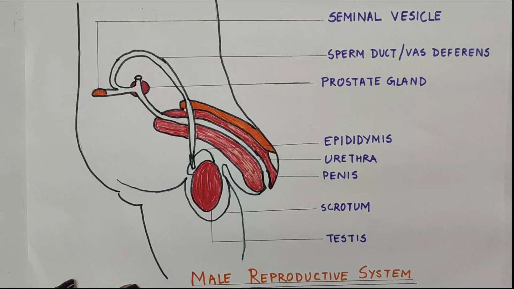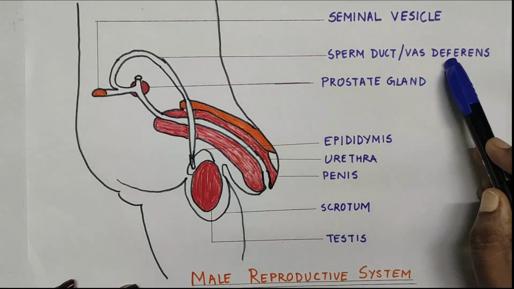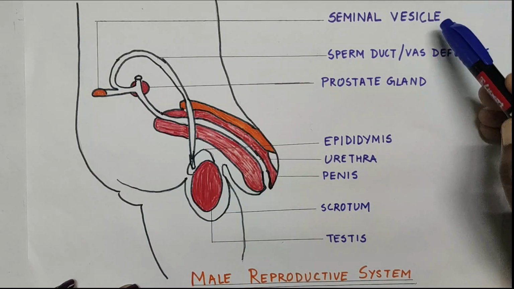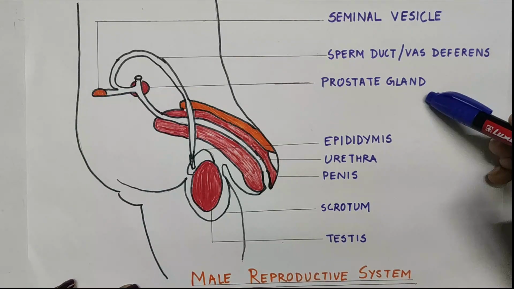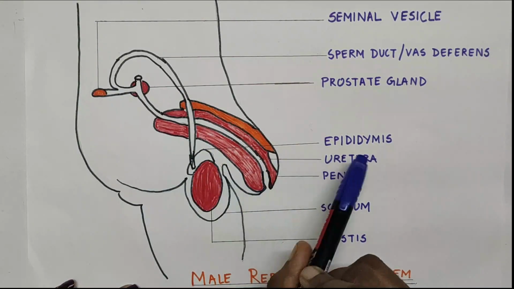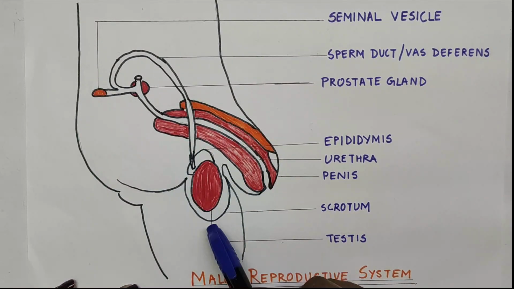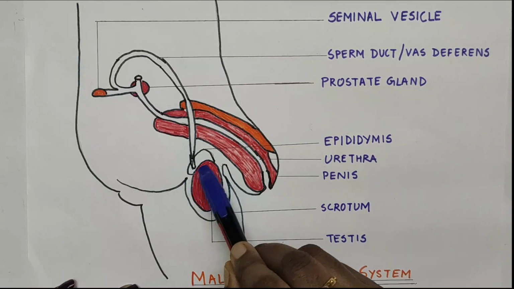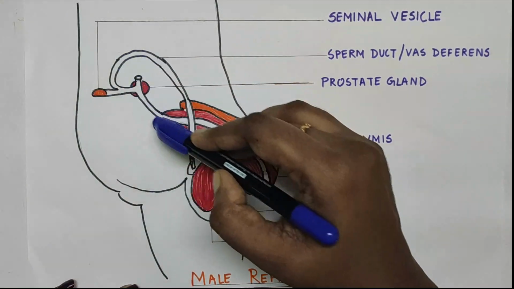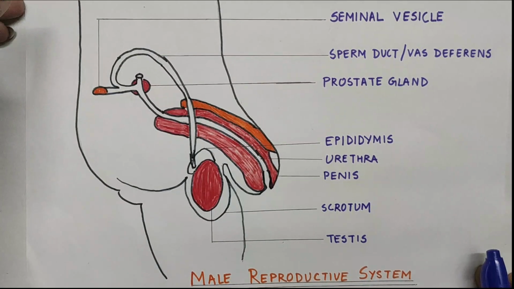So I would like to repeat the points. You can see the main part of the male reproductive system is a pair of testes, the sperm ducts or the vas deferens, the urethra, penis, and the accessory glands, which are the seminal vesicle and the prostate gland. Also you can see I have labeled one epididymis, which is a part of the male reproductive system. This part is your scrotum; inside the scrotum lies the testis with the epididymis here, which is collecting and transferring the sperms through the sperm duct into the penis. Then we will go on to understand the female reproductive system.